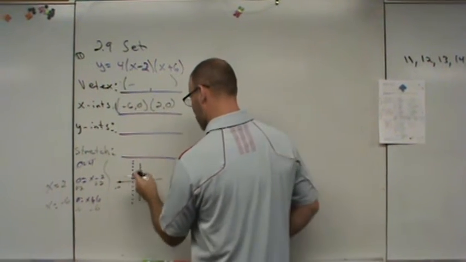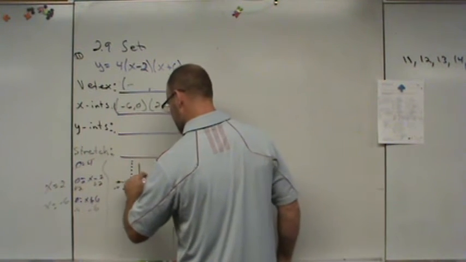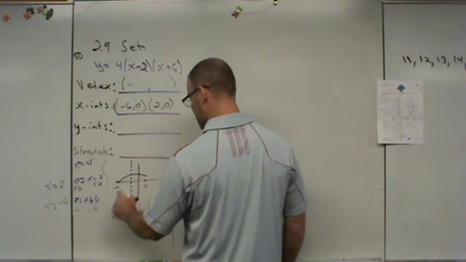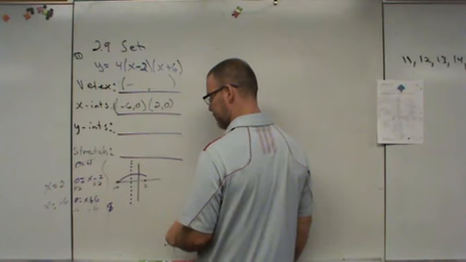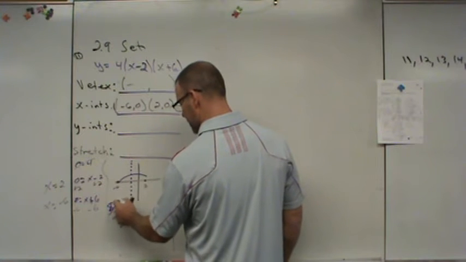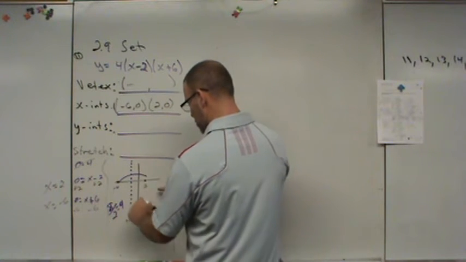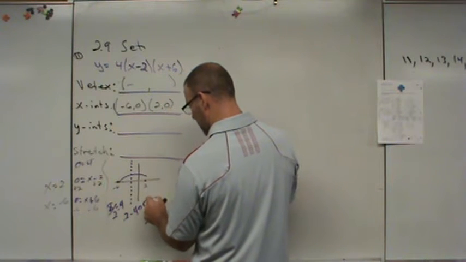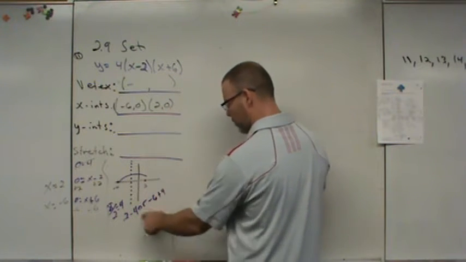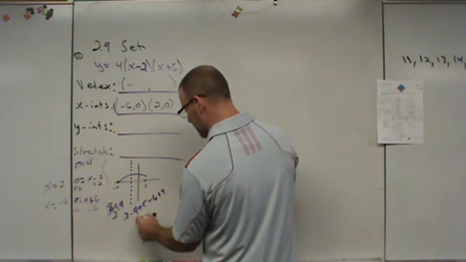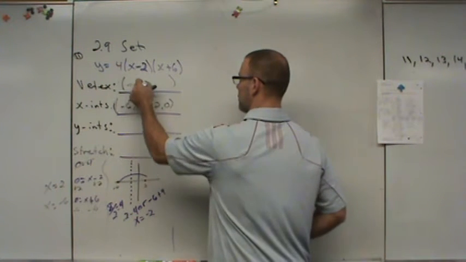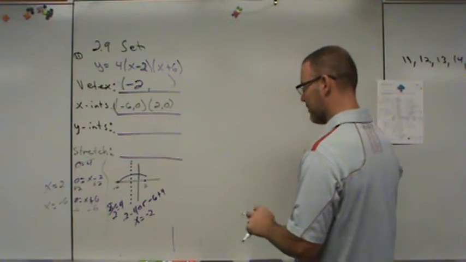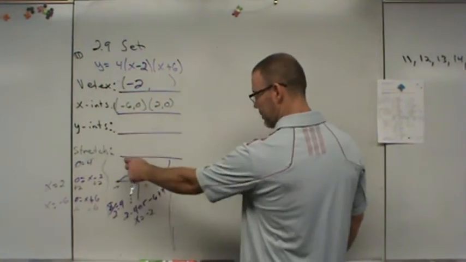But where is that? Look at what the total distance is between negative 6 and positive 2. That's a total distance of 8 units, right? Half of 8 is equivalent to 4. So either 2 minus 4 or minus 6 plus 4. Either one is going to leave me at x equals negative 2. So that's the x value of the vertex. Now, how do I find the y value? Look at what the mental picture gives you.